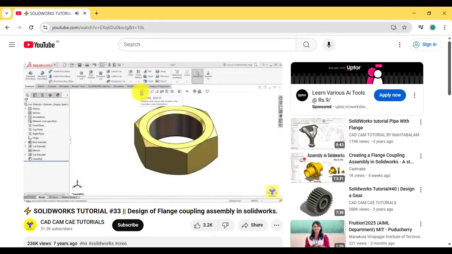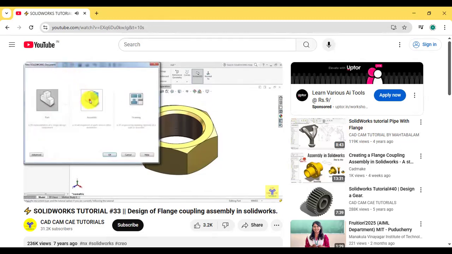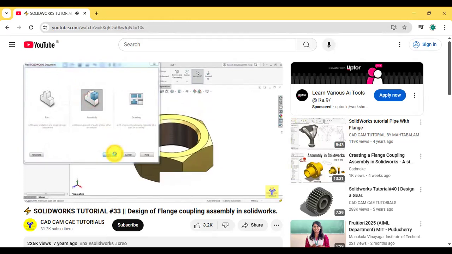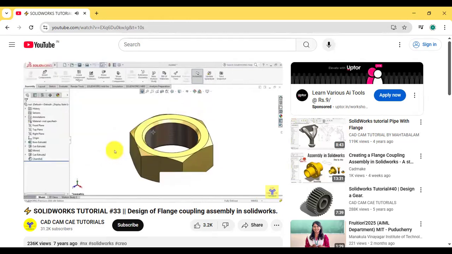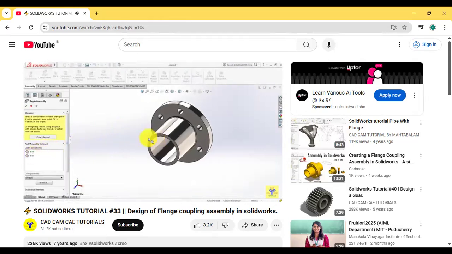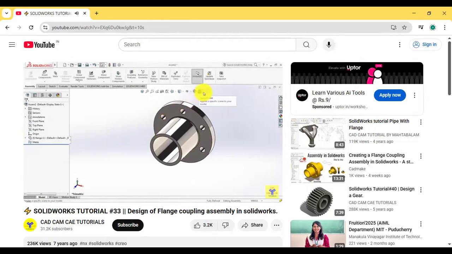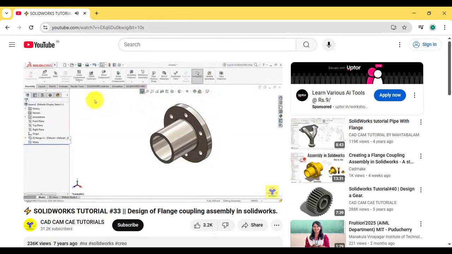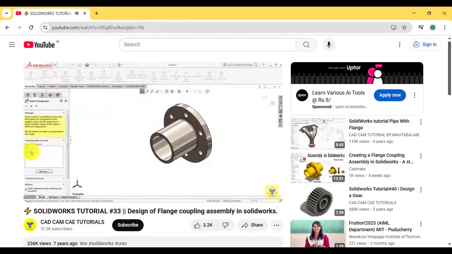So till now we have created all the parts and now we are going to make assembly of all the parts and for that we'll go to the view and select here the assembly. Okay. Now first we import the plane like this. Now we put the plane white. Now again we put the insert component and select here the plane.